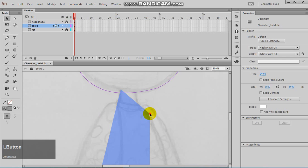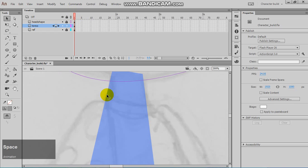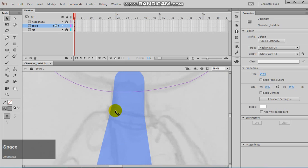of the character, right? So I just changed the head shape to wireframe mode so we can still see what's happening there. I'm holding Alt, clicking and dragging to create that bend there. Of course, once you go close to the edge of the line, you will get this curve, which indicates that you are able to curve the line. So I'm just making the shape of the neck there.